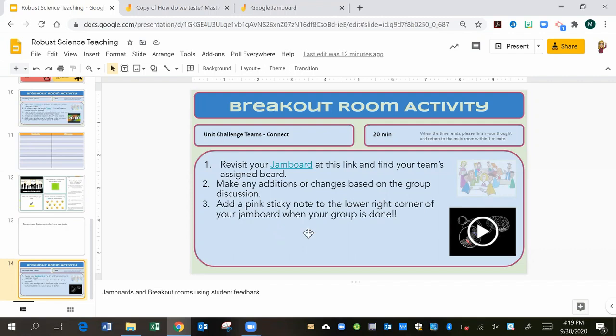And that's really using 3 tools to have robust science instruction and have students actually participating in your lessons. Just to remind you, we used Google Slides, we used Jamboard, and we've used student groups in Zoom or whatever you're using for your meetings to have interaction and good discussion.